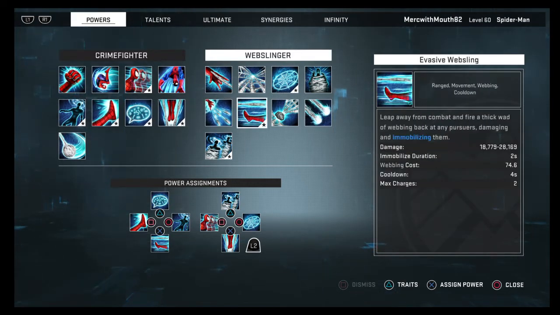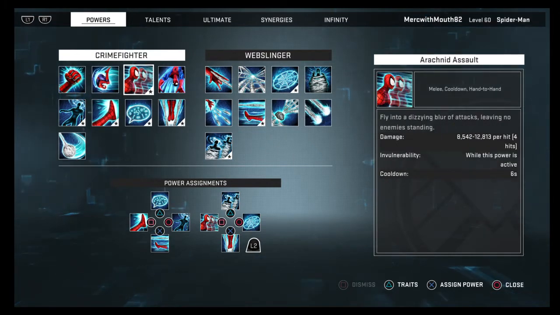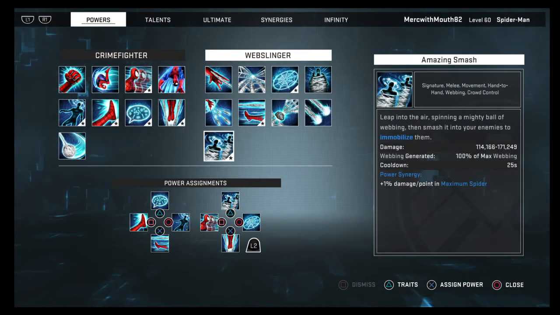Then we have evasive web sling, ranged movement and webbing power, and we will be using that in conjunction with spider slam. Due to a talent, these two will be beneficial to one another. Otherwise, we have arachnic assault, flurry of attacks during which you are invincible, definitely nice to have, and leaping assault, as you can see, critical hit chance 100%, which is definitely nice. Then I already mentioned it, we have one ranged power, slowing and weakening enemies, so this is how we start our rotation. And then we have amazing smash, our signature power, considered melee, movement, hand-to-hand, webbing and crowd control.